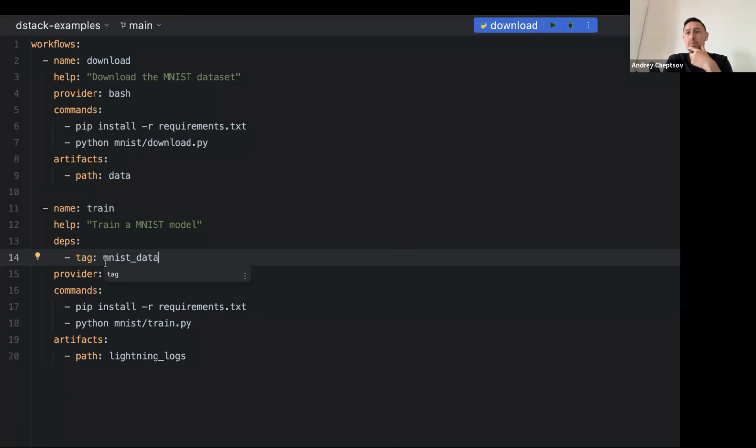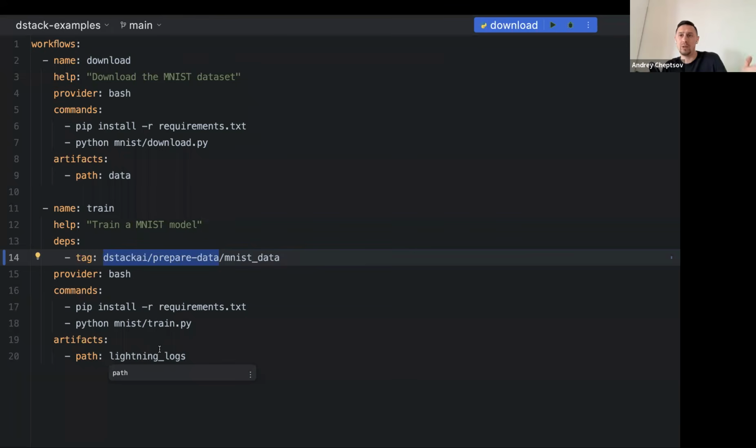If you have several projects and one project prepares data, for example, dstack AI prepare data, you run the workflow and create the tag in this particular project, and now you can reuse it from other projects. So you can have multiple projects, run workflows there, and reuse them.